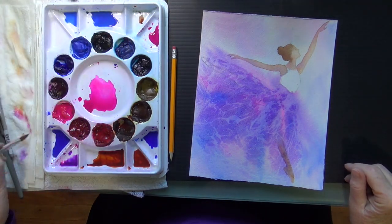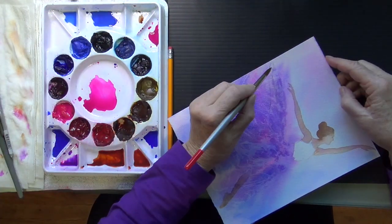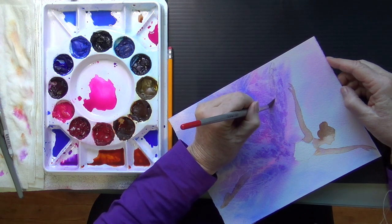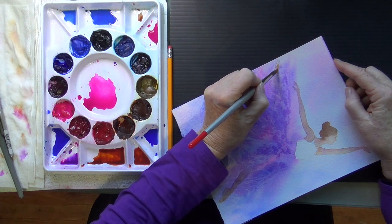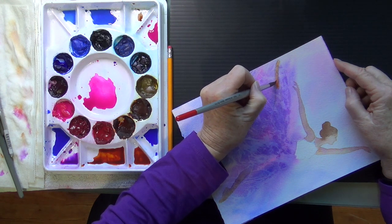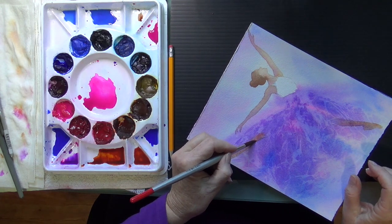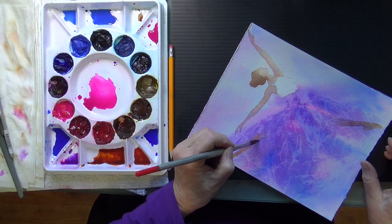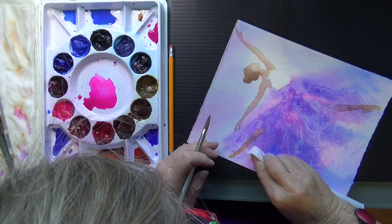And then we have the other leg, which is really also in shadow. So we're going to do the same thing, put a little bit of water inside, and again we're not going to worry about the shoe and the leg where the shoe is. Just going to put a little bit of water in, and then I'm going to start from down here and do the same thing, just run some of that burnt sienna in. And then her leg also is going to disappear into the skirt. And I'm gonna just lift that out a little bit. Oops, I think I gave her a crooked leg here. So I'm just gonna pick that up out there.